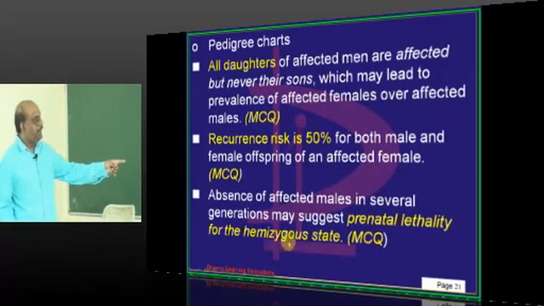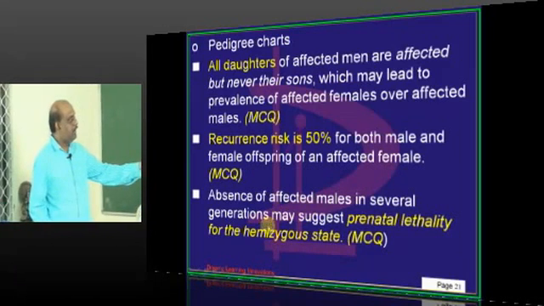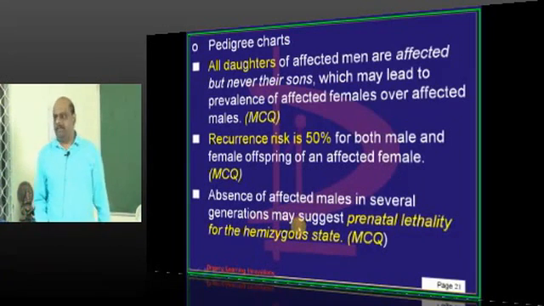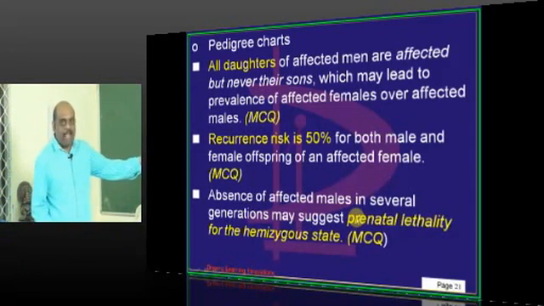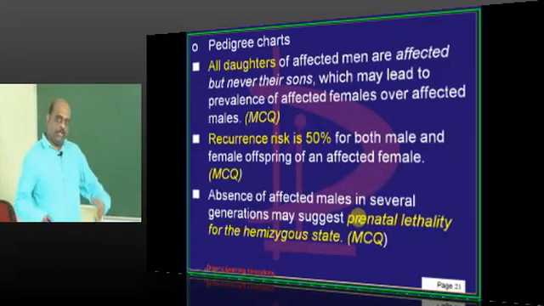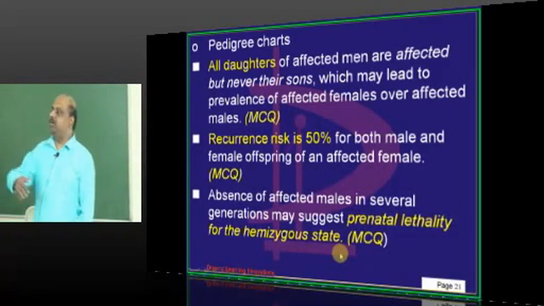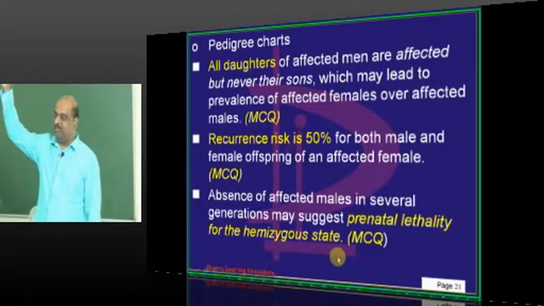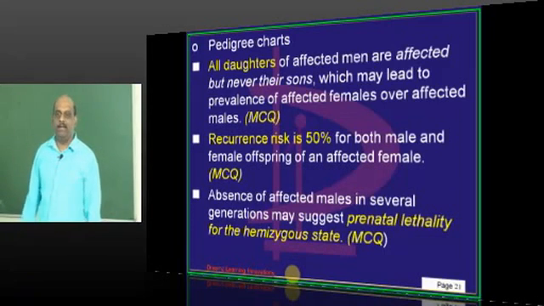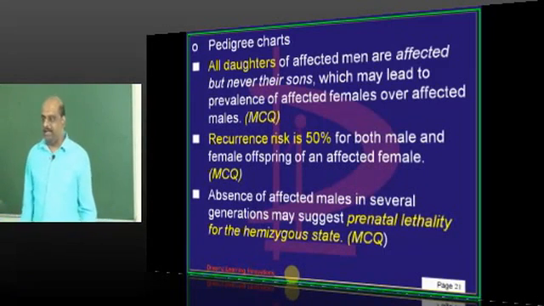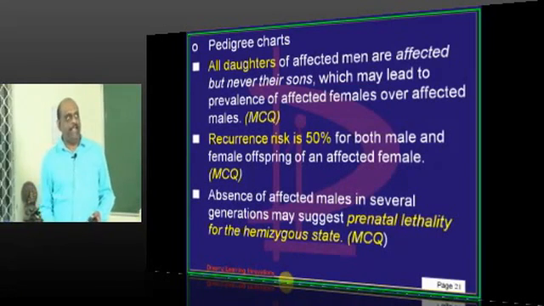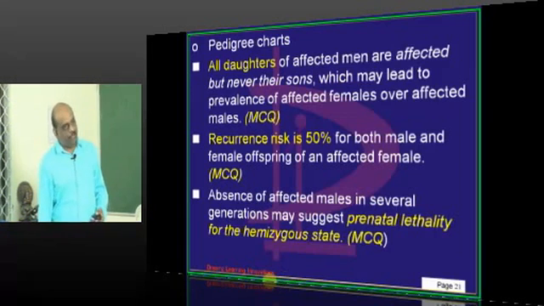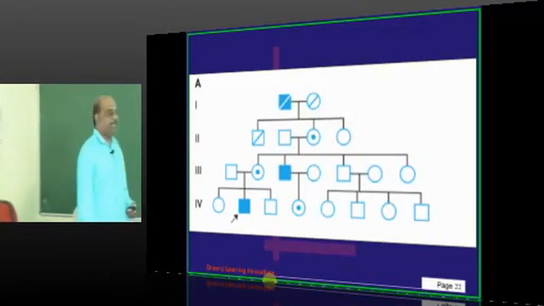Then, lot of times X-linked dominant disorders, there will be a lethality. In utero only they will die. They really don't grow old enough that they marry, they procreate, they produce, and then they donate that X-linked dominant. If you take vitamin D resistant rickets like scenarios, so prenatal lethality is characteristically a feature which you see in the case of the X-linked dominant conditions is what you need to basically appreciate.